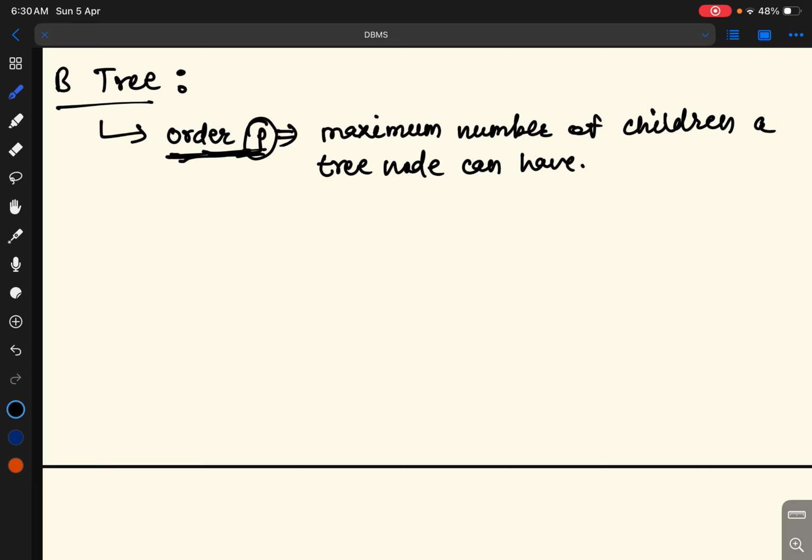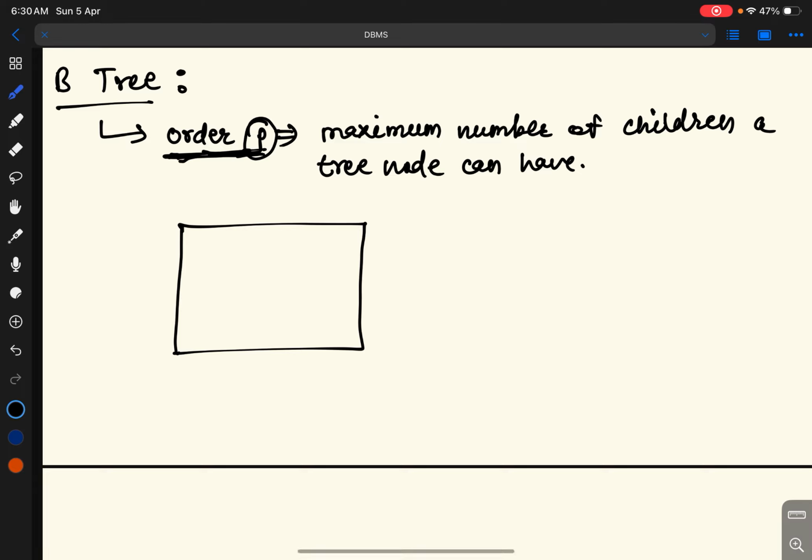And what else is there? The search keys on which we want to search. So a node will have some search keys and some tree pointers.